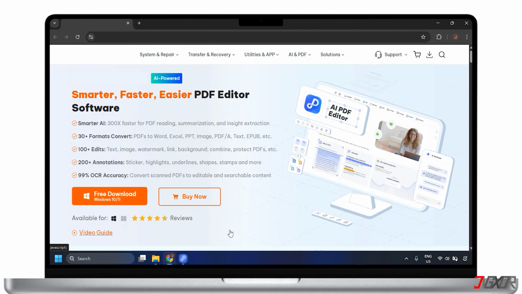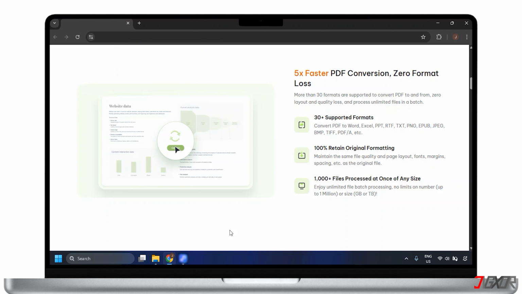But if you're looking for more frequent conversions, batch processing, or offline capabilities, desktop software can be a really good option because it provides a more robust solution. I personally use this tool because it has an advanced tool that quickly and accurately converts PDFs to JPEGs while keeping the original quality. This software is an all-in-one PDF tool that can convert PDFs to other formats while keeping the data the same. You can convert your files quickly without losing the original formatting.